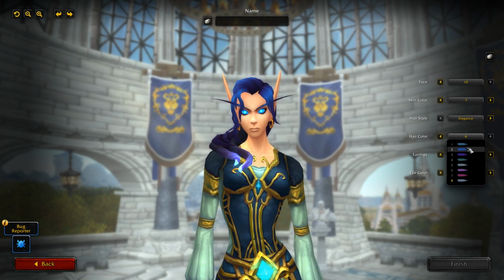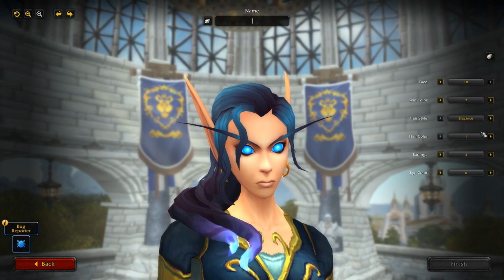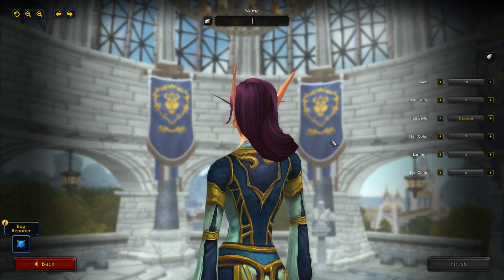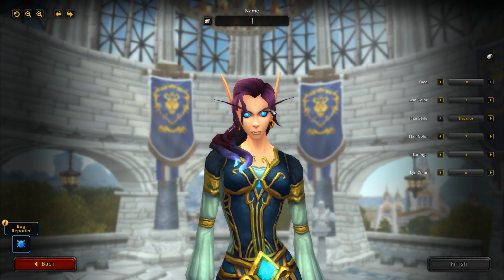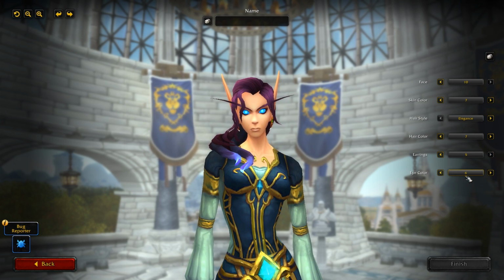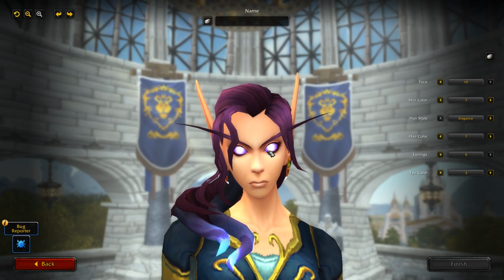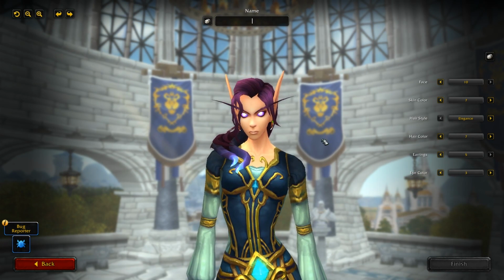I've seen the complaints on Discords and Twitter and stuff like that about adding the different hair colors. And for adding new hair colors in WoW, it's not a massive task. It's not as big as adding different hairstyles. Essentially, it's just a little texture change to a different color. But I think the females look a lot better than the males, honestly, with the purple. I think that matches quite nicely. You've got the earring option here, and of course the 7 eye color options, which are very similar to the males. I do like the purple options for the eyes with the lighter skin tones and the purpley hair. I think that's awesome.